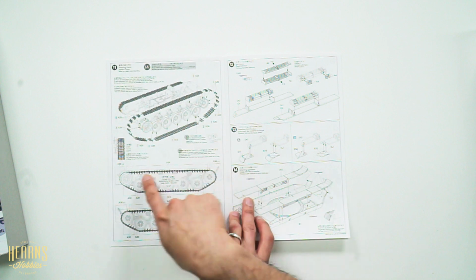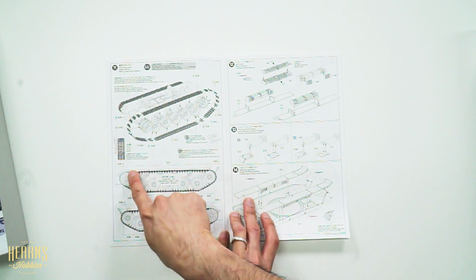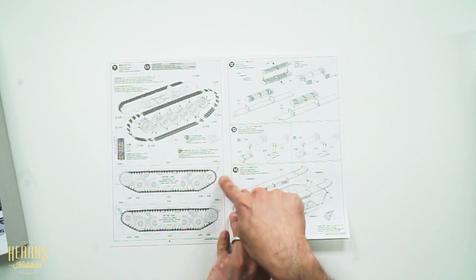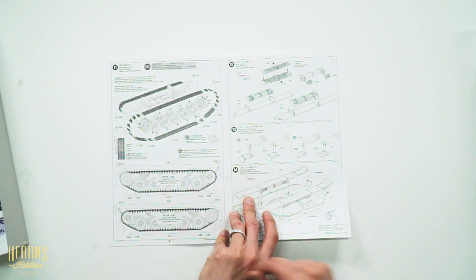Okay, so here is indicating which particular parts or which tracks go where. So you've got the big long section here across the top, the shorter one on the bottom, then you've got the individual ones around the sides here, and the shorter sections across the back and the front.